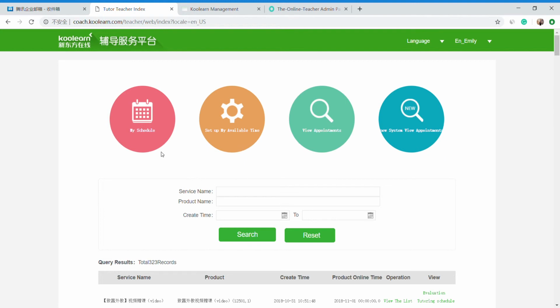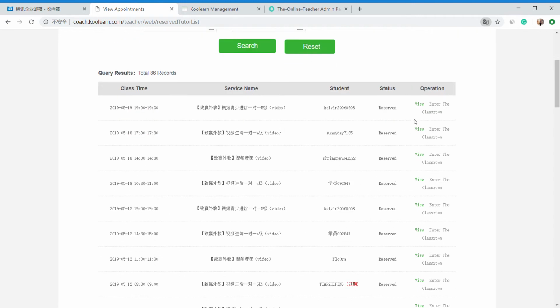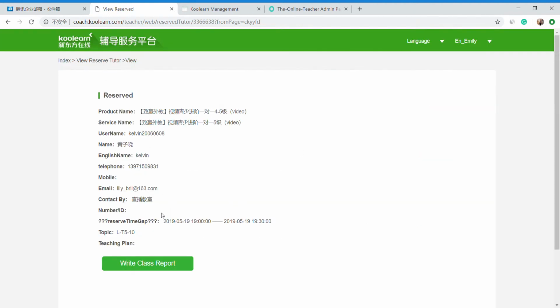Another place that you could check for the 30 minutes class topic is to go to the 30 minutes platform and then click view underneath the operation column. Then you could see the topic is like this. The topic is your lesson topic. And about how to recognize this kind of old version of lesson topic, I have already mentioned that in the FAQs file, so you could check the last question answer in the FAQs.